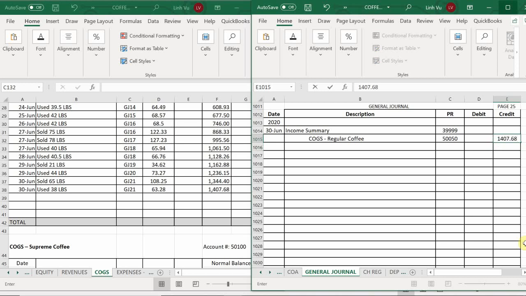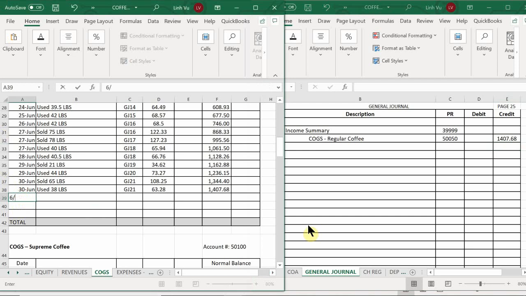140768. Okay, and let's go ahead and update our ledger as we go, so we don't have to do it again at the end. We'll do it together at the same time. So these are going to be credits, correct? Yes, because they normally have debit balances and we're trying to zero them out, so they're all going to have credits. And we're on page 25 for 1407.68, which then again should bring me to a zero balance.